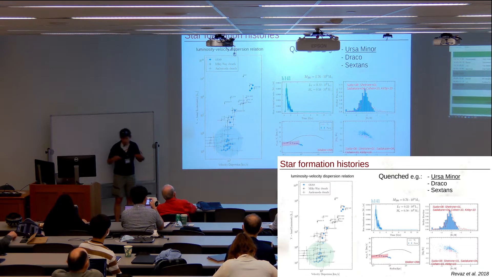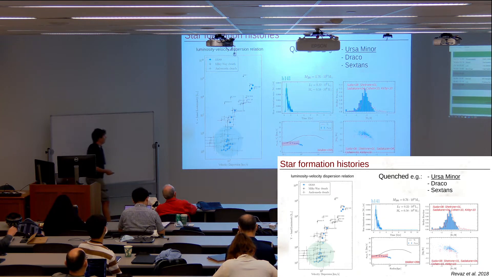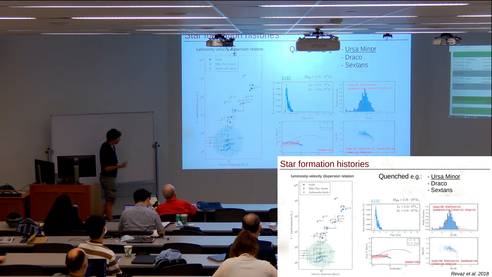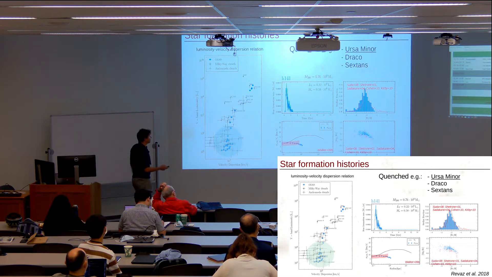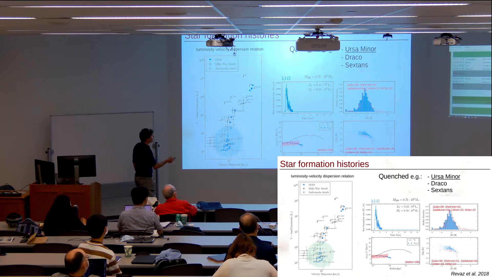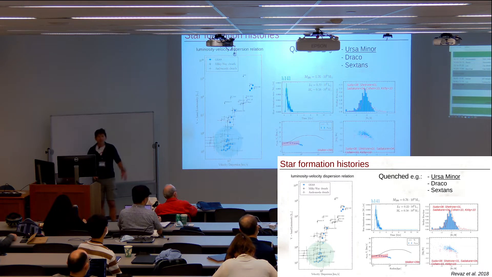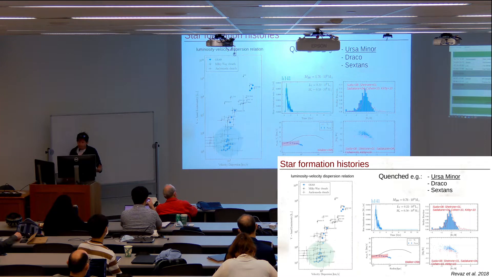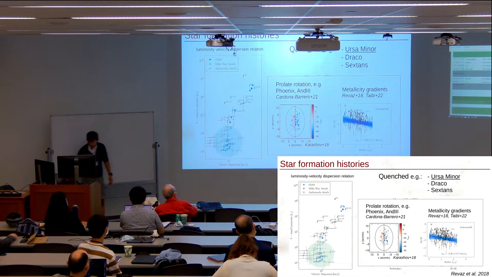It's important to go beyond scaling relations and look in more detail. Here I concentrate on dwarfs with luminosity between 10 to the 5 and 10 to the 6. All our models were quenched systems, good candidates to reproduce galaxies like Ursa Minor, Draco, and Sextans. Star formation is quenched as a direct impact of reionization—the strong UV background removed the gas. We can reproduce the metallicity distribution function, the alpha element decrease due to supernova Ia pollution, and the velocity dispersion profile.